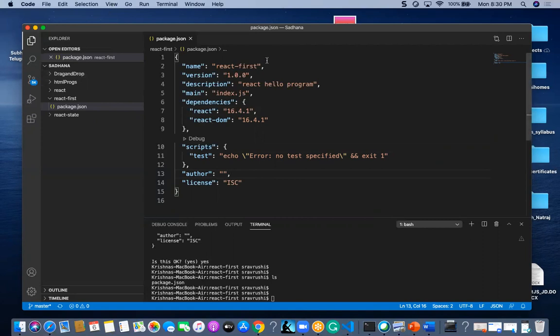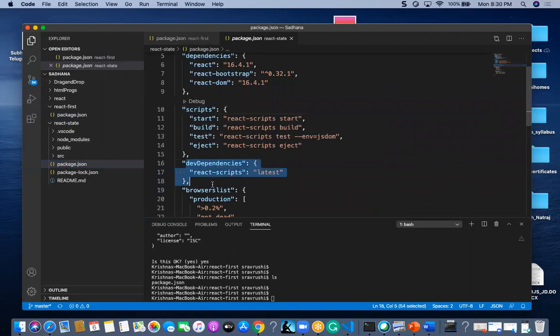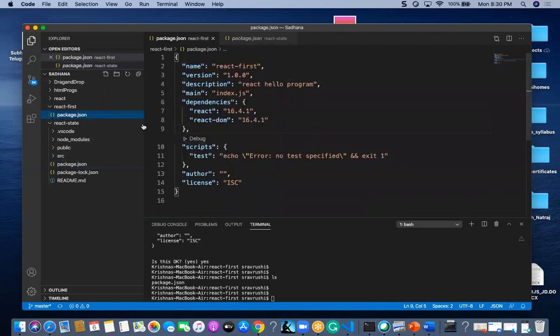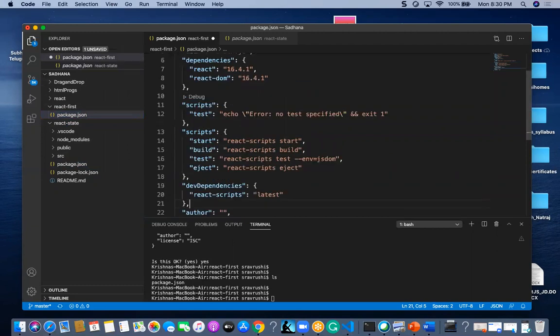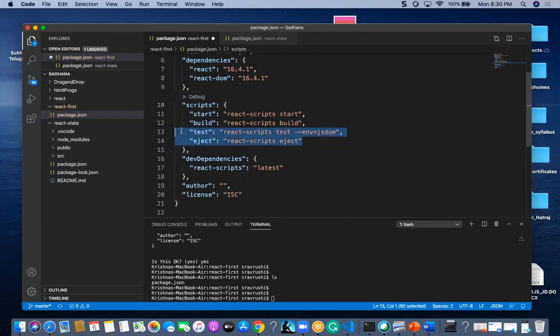Here I am going to get these latest dependencies. Apart from this we should get the dev dependency also. To start and stop my application, I should get the dev dependency. So I have to go ahead and paste this one. Now we have no need of this one. This is not necessary for now. We don't need this also.